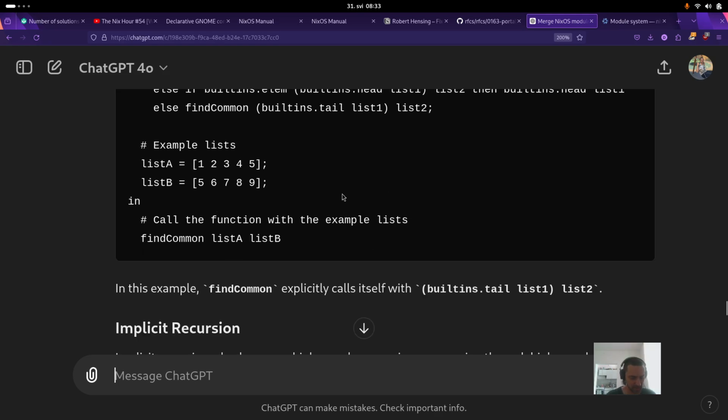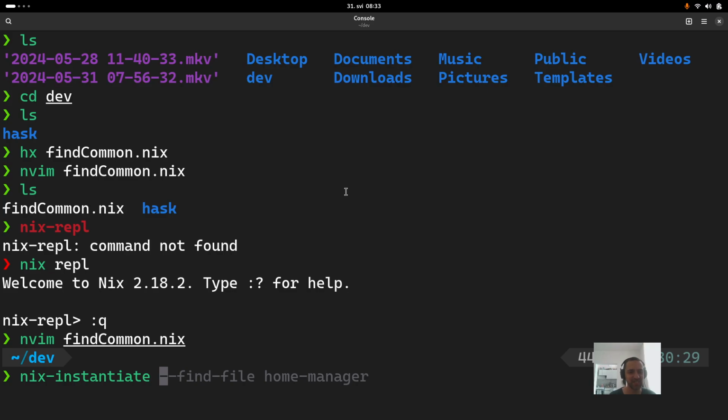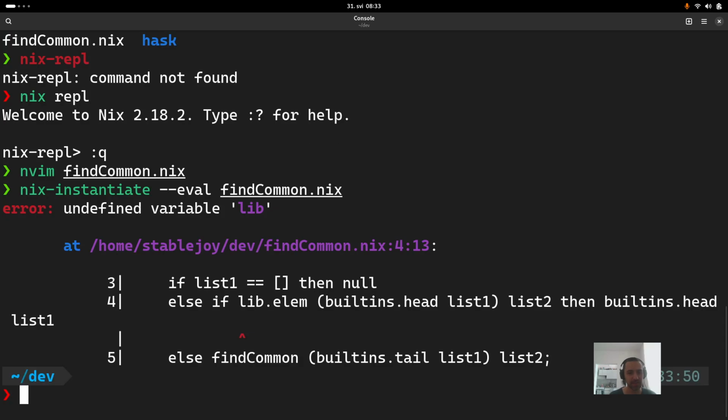Find common. Wait, should we at least run it? nix-instantiate. Let's prove that it works. --eval find-common.nix. No! Do I have an undefined variable lib?